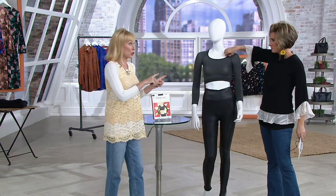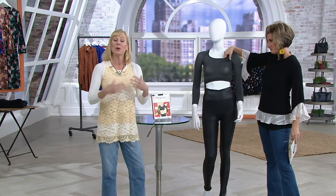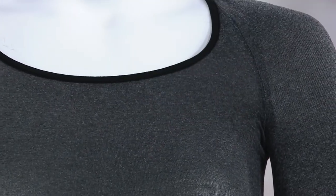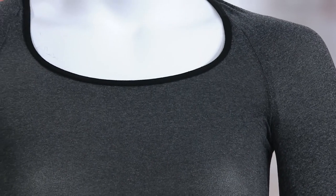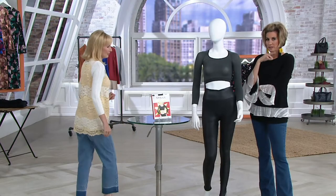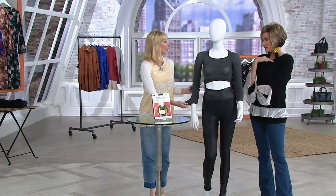This is not shapewear — it gives you smoothness but not shaping. But if you're like me, as Maria Bally and I were discussing, we're grateful for arms that can give and receive hugs, but we don't love showing our upper arms, that bare skin. This allows you to wear sleeveless styles confidently with a beautiful impeccable fit on the arm. I'm a thousand percent going to get the charcoal gray — I have so many sleeveless black dresses.